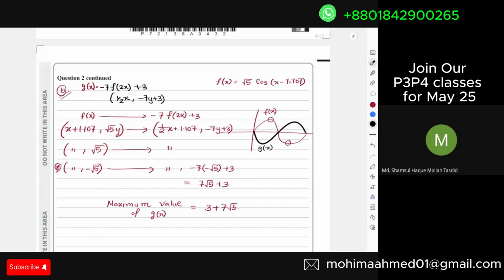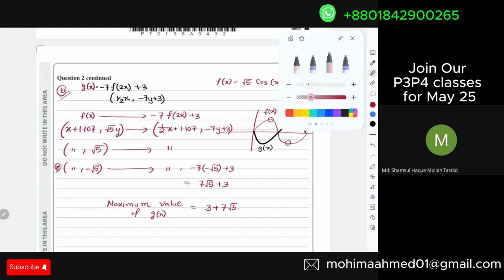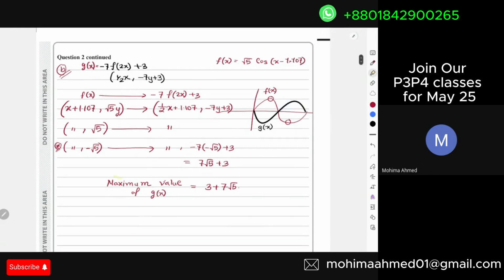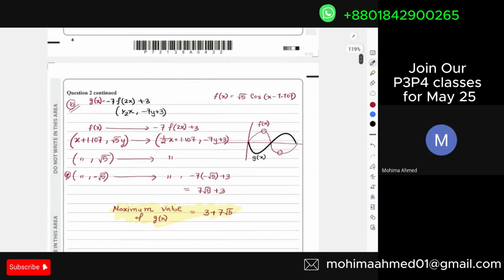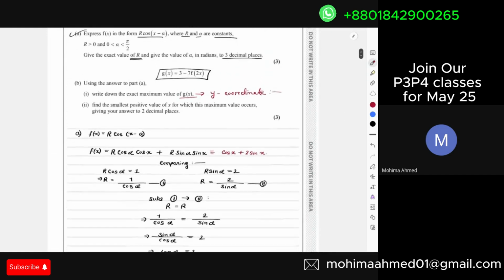Miss, can you just highlight which part we have to write only for this 1 mark? Oh, 1 mark. 1 minute. Just this maximum value. They were only asking for the maximum value, so you just have to write this down. Other than that, no other workings are required. All these parts were your rough work, this is the only part that you have to write. Okay, miss. Okay, then if there's no problem, we'll quickly move on.